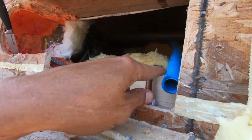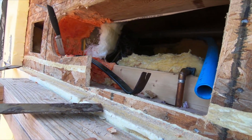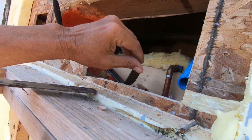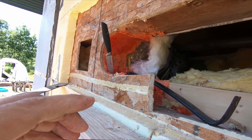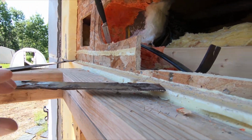My Smurf tube is just kind of in there. The Smurf tube can go anywhere. Once this electric's in, then this duct has to come all the way over here, so the Smurf tube can probably come right next to it. And then I have that big scary water line to do.